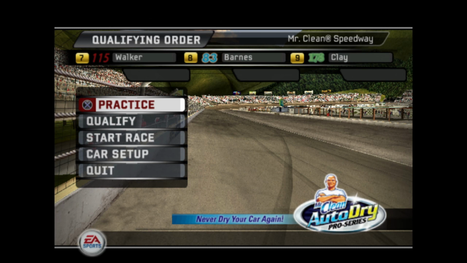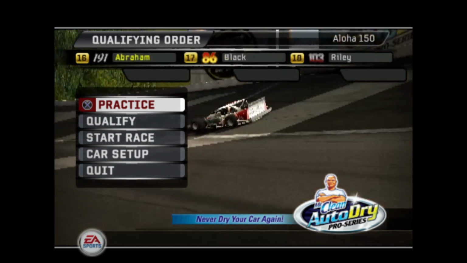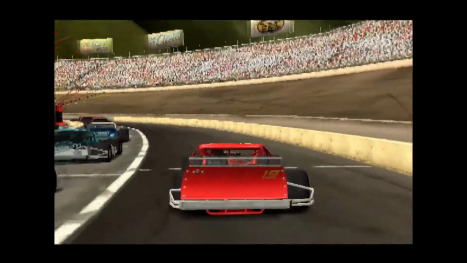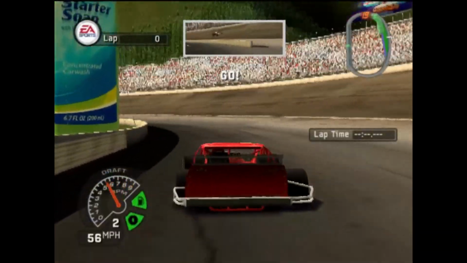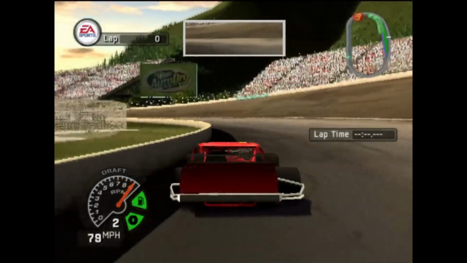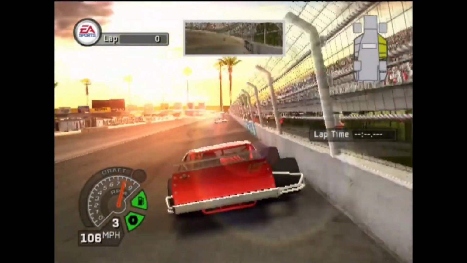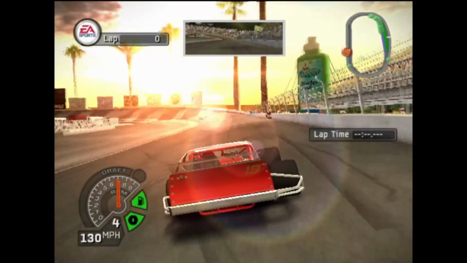We're headed to Hawaii. Alright, we are here in Hawaii for the Aloha 150 at Mr. Clean Speedway. Now, like I said, this track is very similar to Rockingham Speedway. It's almost like a carbon copy of it. Obviously, the scenery is gorgeous, but we got a speedway. We've been racing along a lot of short tracks recently, so it feels good to have a good speedway track. We hit the wall coming out of the pits. We're going to pay a little bit more attention to setup this week.